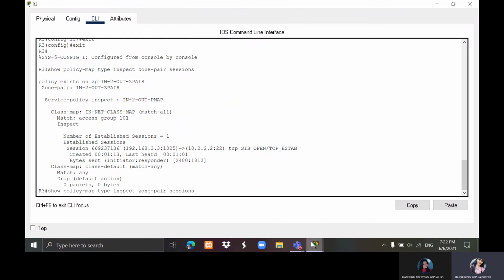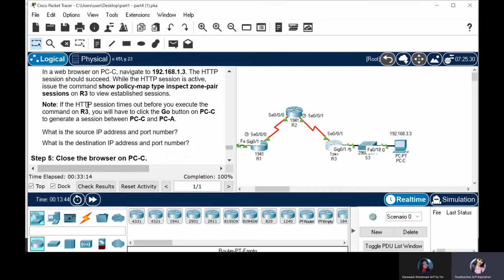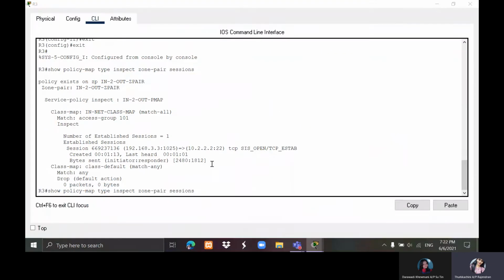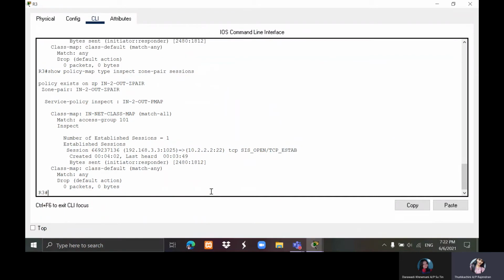So we're going to type show policy-map type inspect zone-pair session. Enter. So we can see here.